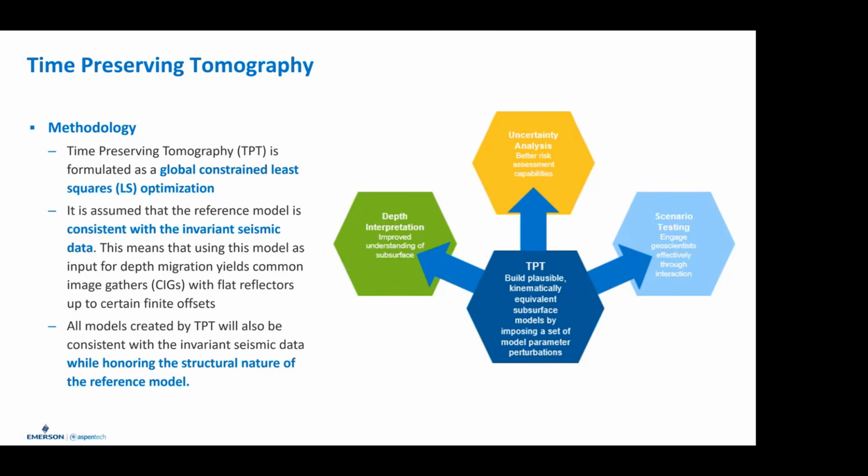It also knows the fundamental geological structure present in the reference models. In other words, while the model is refined to better fit the data, it does not lose the important structural features that were already present. Using this algorithm, you can accomplish several tasks: depth interpretation, to improve the understanding of the subsurface; uncertainty analysis to improve risk assessment; as well as scenario testing. In the examples I'm going to show in this presentation and during the demo, you're going to see how this TPT can be used for different kinds of scenarios, like depth interpretation, scenario testing, and uncertainty analysis as well.